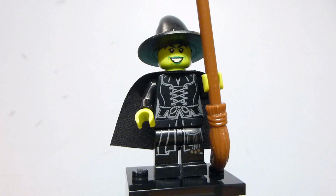I guess none of them are bad guys, but I just wish this was either more accurate or just a different character in general. Maybe they just could have put a different character in the Dimensions set and then I wouldn't be as mad, but I guess they didn't do that, so we'll never know.